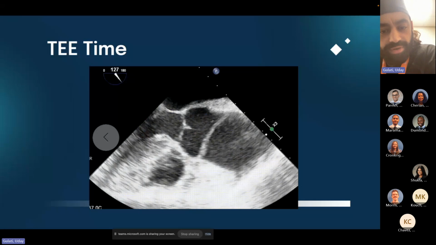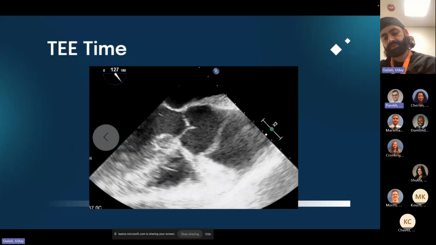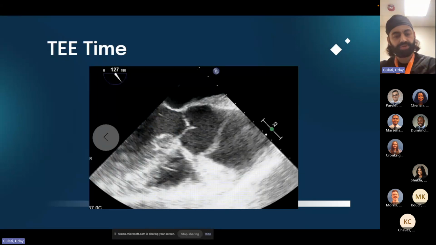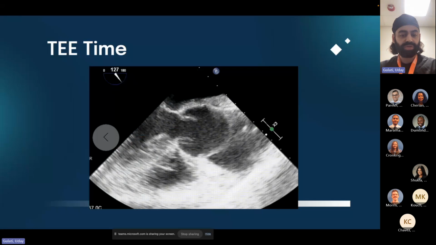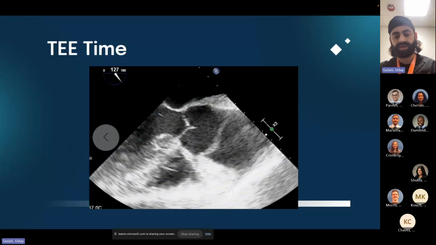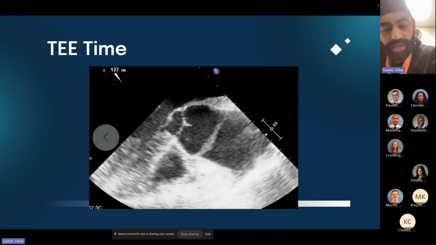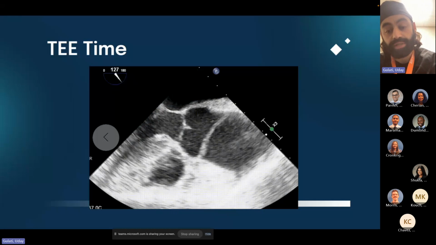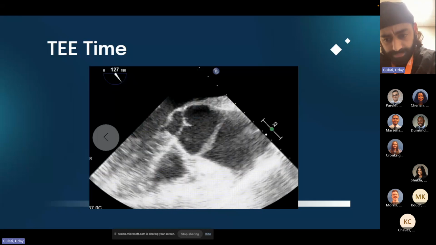So this view we didn't really go over, but you're basically optimizing it. So you can see the ventricular outflow tract? Yeah, absolutely. You're basically just rotating it a little less. You don't have to do the 130, right? It's about knowing how to orient your probe so you get the perfect view, but still mid-esophageal. And I would really call it a mid-esophageal aortic long axis view.